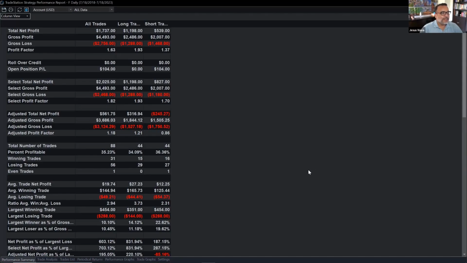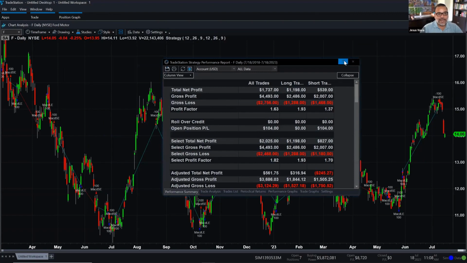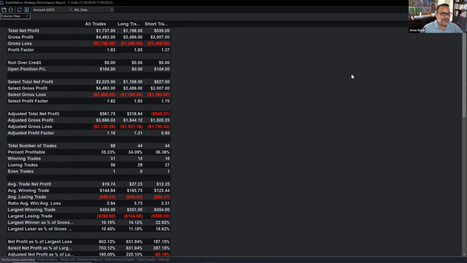All right, so I'm already on the trade graphs, but I'm going to go here to the performance summary because this is where the report really brings you. Now, my report is maximized. Usually when you pull up the report, it's like a floating window. I tend to maximize mine and sometimes restore it depending on what it is that I'm looking at. Since we're looking at graphs and some of the detail is very minute, I like to maximize so we can see it better on the screen.